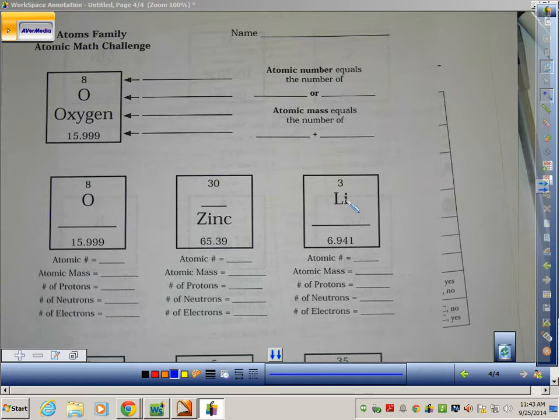So there's certain numbers you have to identify. The first one is that number 8. That is what is known as the atomic number. You should be doing this with me. The second one is the symbol, the atomic symbol.